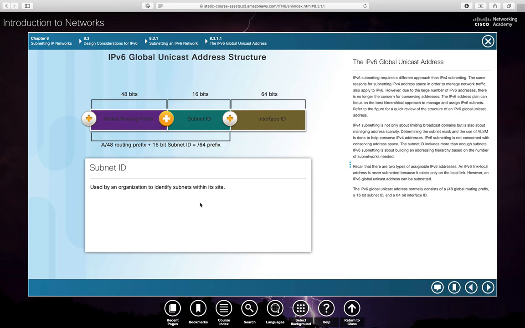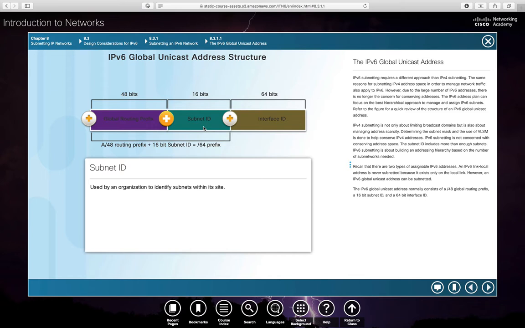have up to 2 to the 16 minus 1 subnets. So a lot of addresses, or I'm sorry, a lot of subnets. And then within that subnet, you have 64 bits, so you can actually have 2 to the 64 minus 2 host addresses. So lots and lots of hosts and lots of subnets with the way they've set up IP version 6.